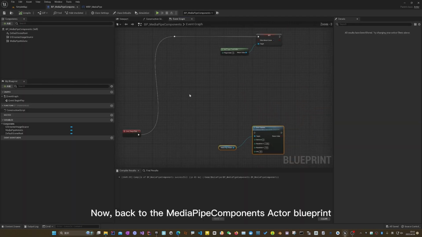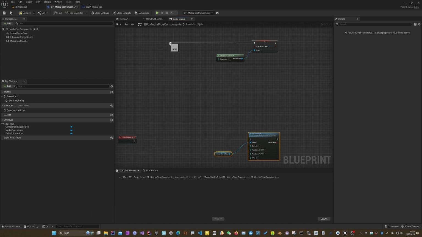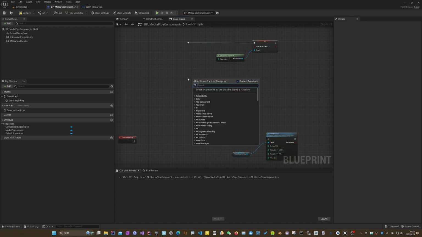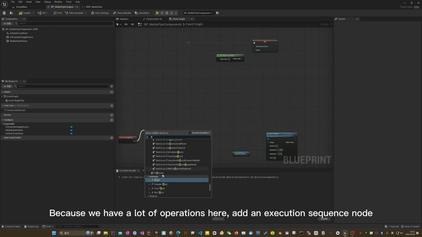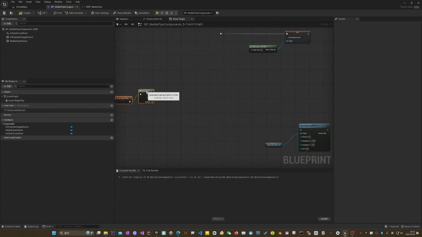Now, back to the MediaPipe actor blueprint. Because we have a lot of operations here, add an execution sequence node.